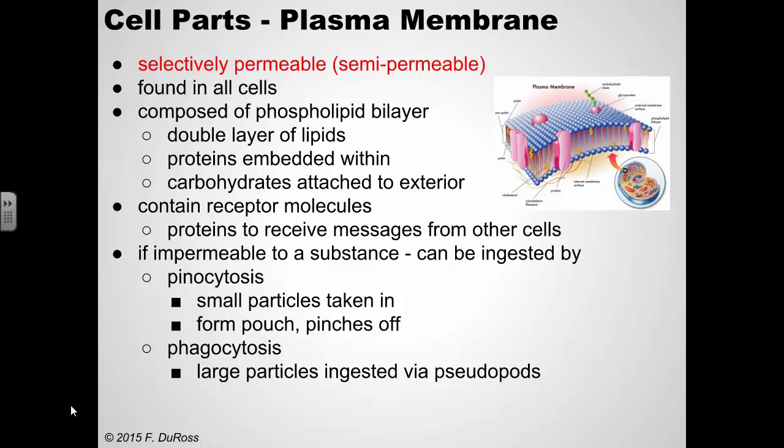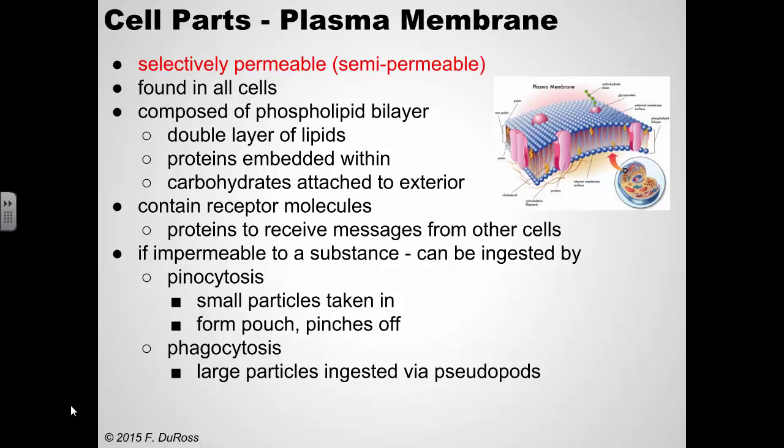For example, what is a hormone produced in the pancreas? Insulin. Insulin goes through someone's bloodstream. And an insulin molecule has a very specific shape that matches with a receptor molecule on the outside of the plasma membrane of cells. When the insulin molecule connects with the receptor molecule of those cells, it sends a signal to them, causing them to take in glucose. And that's how insulin works. It's a specific shape that matches with the receptor molecule on the outside of the cell membrane and sends a message to that cell: bring in some glucose.